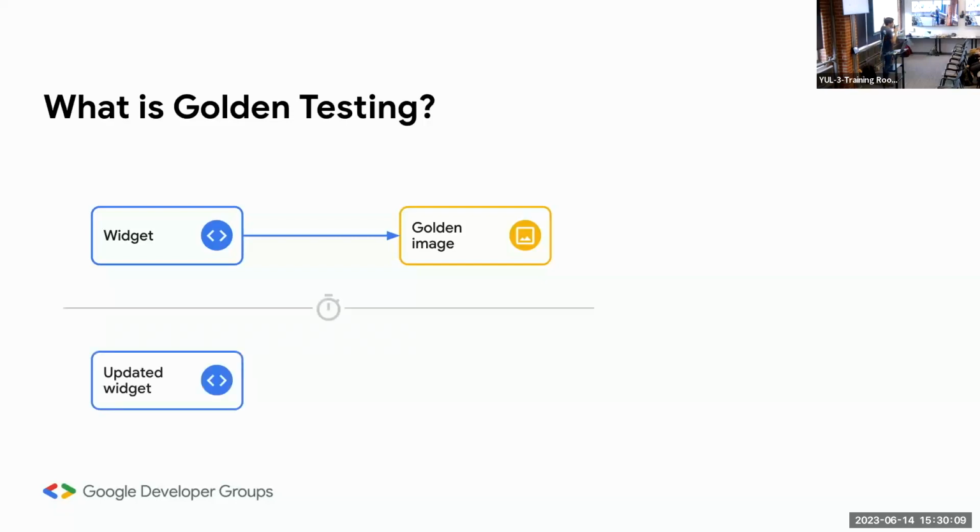Then, days later or months later, you or someone else in your team update the widget. It may not be the widget directly, it could be one of the child widgets or even somewhere in the app that has consequences on the widget output. And when running Flutter test again, we render the widget into a new image. And this image is compared to the reference. 2 things can happen. 1, the image is the same, so the test passes. Perfect, you make sure that you have no regression, no UI change, you can go with your change.